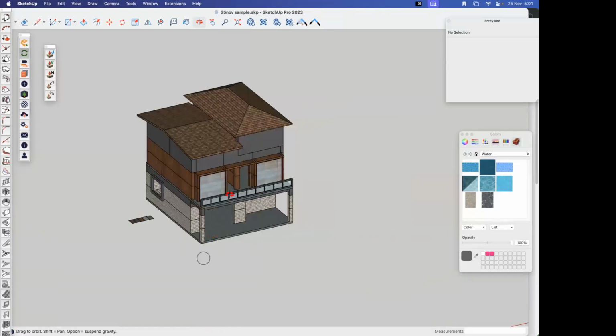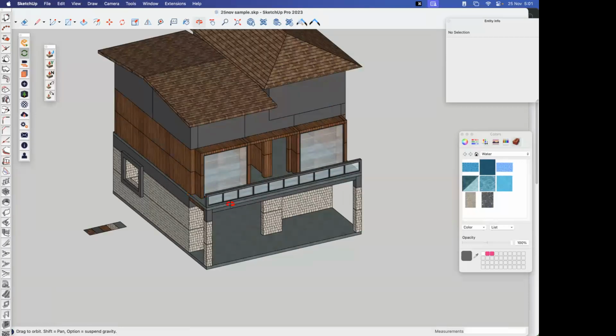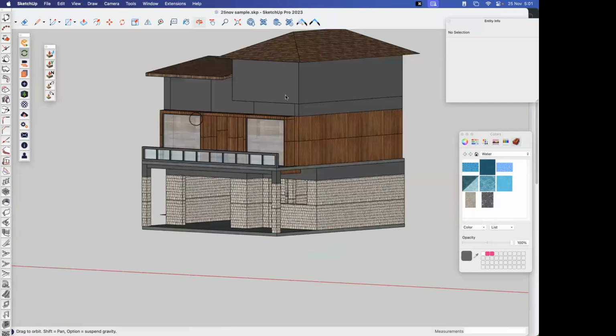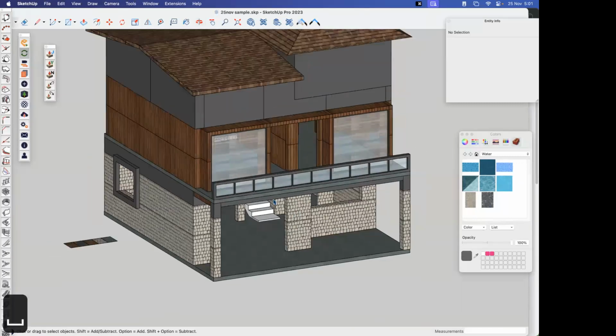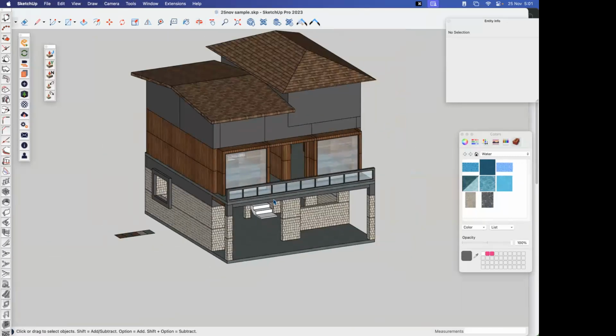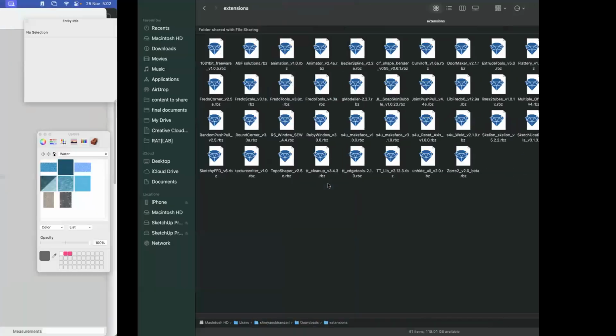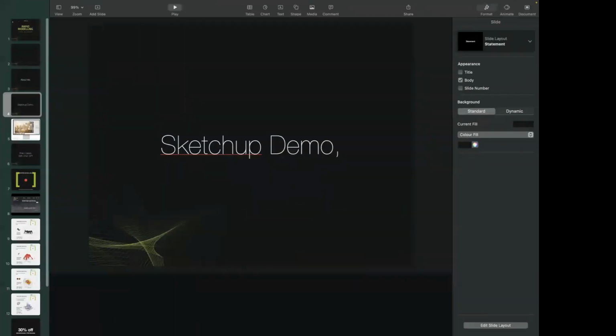So now, all in all, if I were to show this process again without having to explain it, I believe the same thing can be modeled in a similar process in max 5 to 10 minutes. And if you were to add more elements like the furniture, sofa, and the other elements, you can add another 5-10 minutes to it. So the point here to say is the moment you try to use these extensions, regardless of how many walls you have, how many rooms you have, the work gets much more simpler and optimized as a process. Let me go back to my presentation for a while and then we'll come back here for some more things.